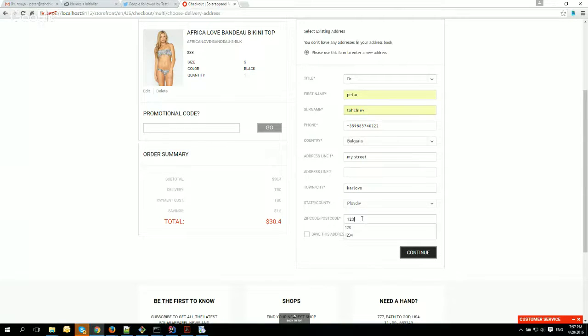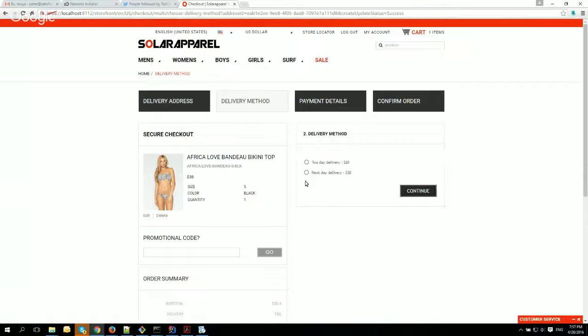Choose something, put something here, save it in my address book. Cool. Choose a delivery method. Standard delivery for $22. Click next.